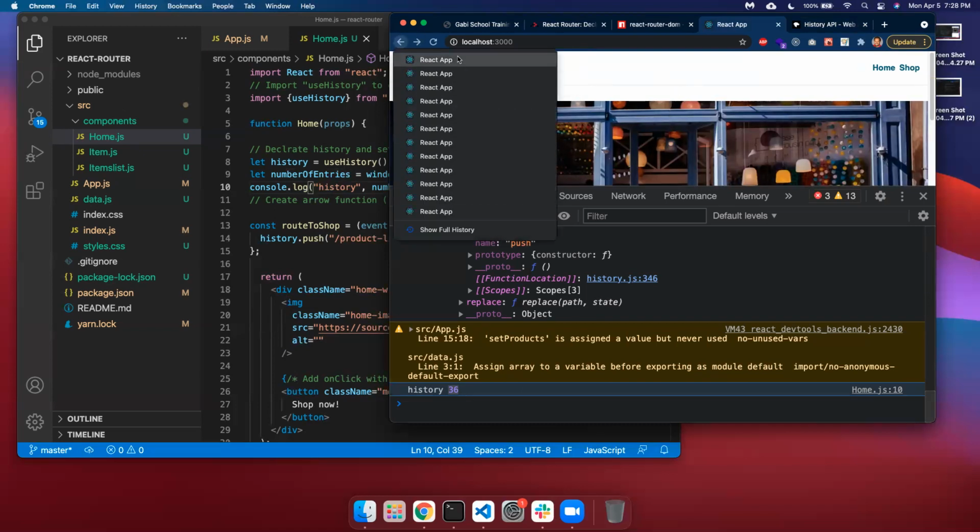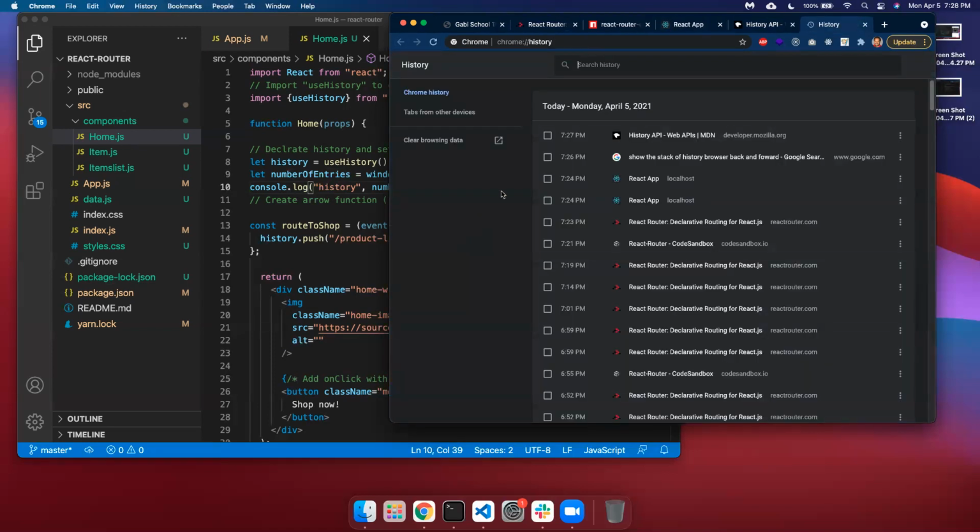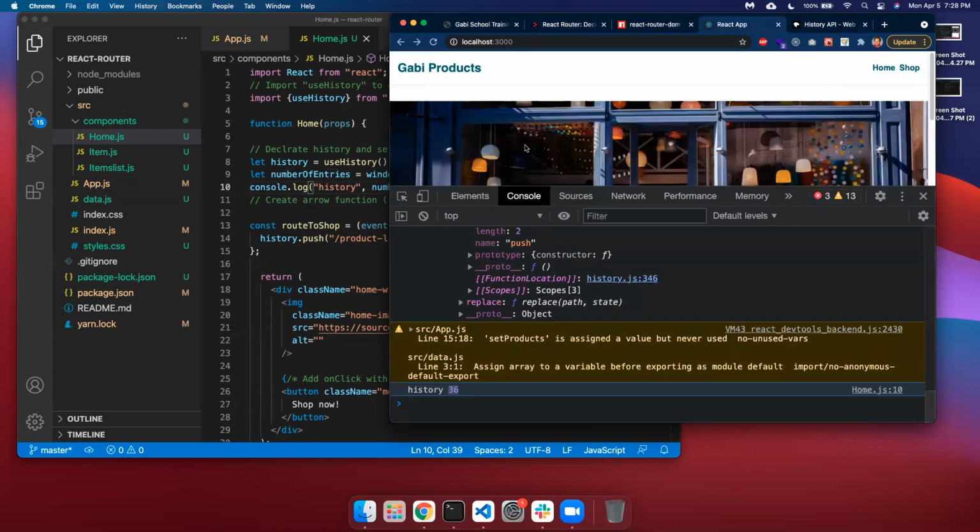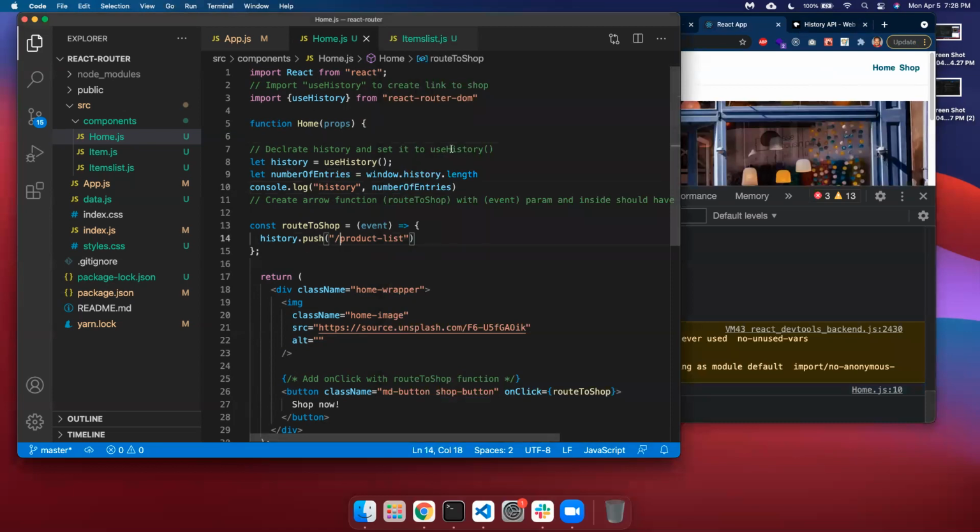I'm not sure if we could count this. No, this is not 36, but if you see full history, it shows my normal history, but this is kind of like the browser history. So the history we're talking about is just the normal browser history, but we could go back and forth using this useHistory. Hopefully that makes sense.